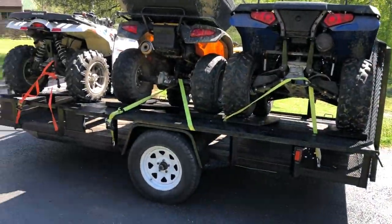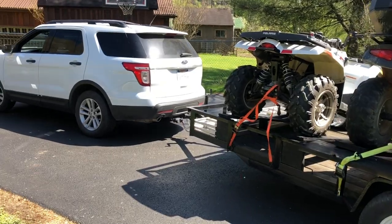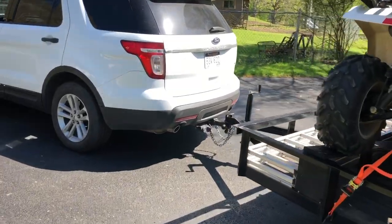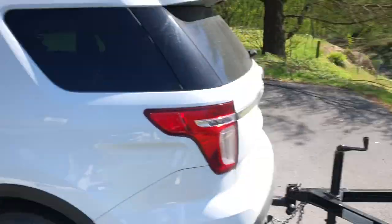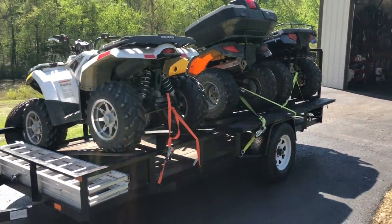All right, as you can see, we've got it all strapped down. It's loaded up. We've got our safety hooks on, our lights are working, and let's see what it does. Let's pull it.